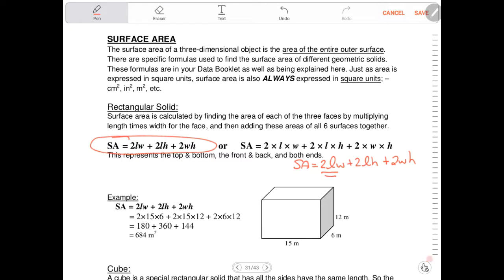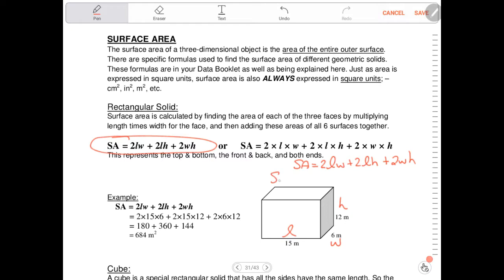And as I mentioned in a previous video, when you have different values right next to each other with no symbol in between them, the function is multiplication. So really what that means is 2 multiplied by length multiplied by width. Over here, this would be 2 times length times height, and this would be 2 times width times height. Now what we need to do is identify our sides. This will be my length, this will be my width, and this will be my height. And all you have to do now is plug it into this formula.